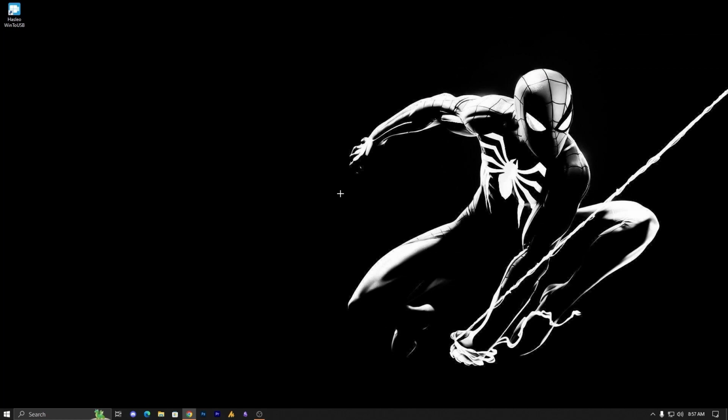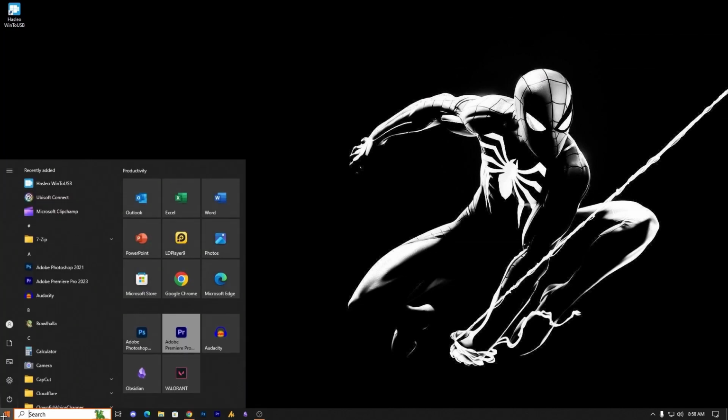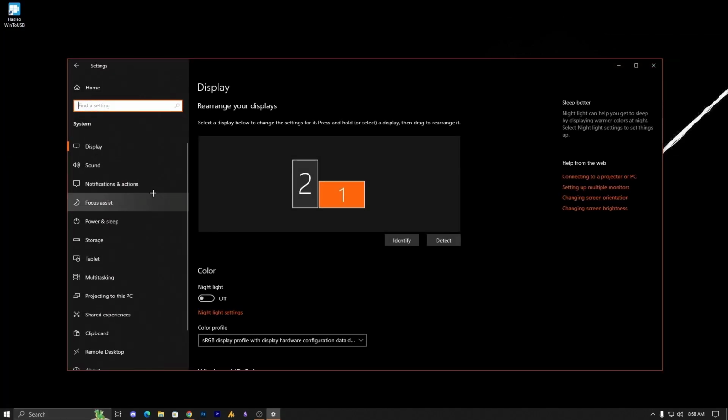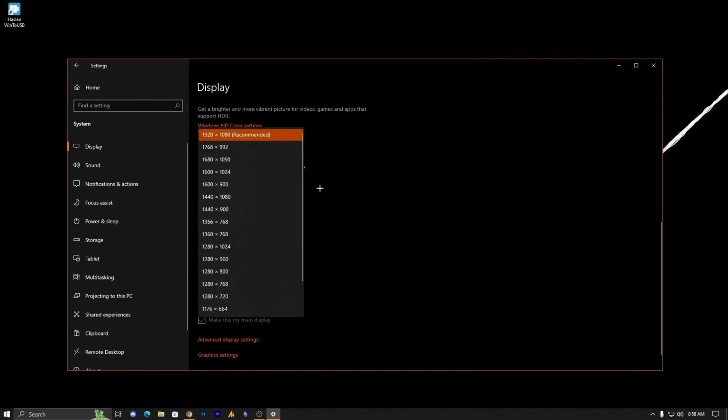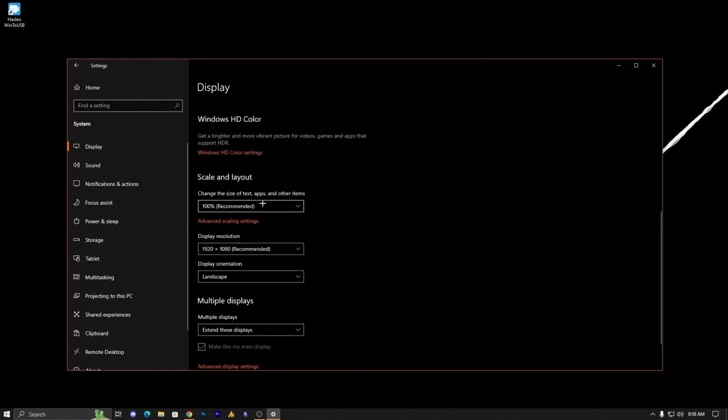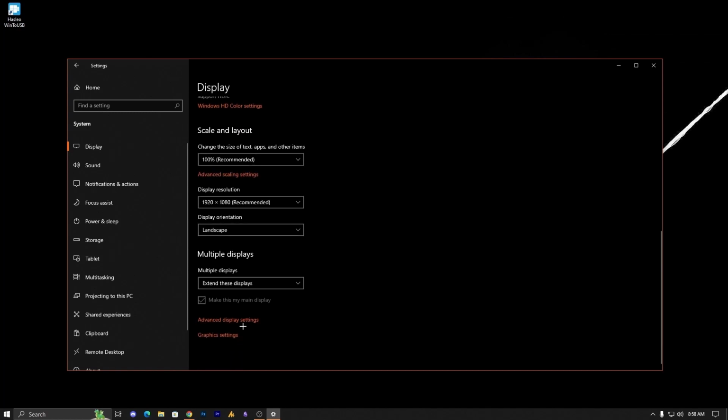Now check screen resolution settings. Just click on the Windows icon, then go into the settings. Now here you need to go into the system. Now display and try to adjust the screen resolution. You can just change your resolution from here right now after applying all these methods. And one more thing, make sure to select here the recommended, mostly the 100 percent is recommended, so select here the recommended one, and your problem should be fixed.